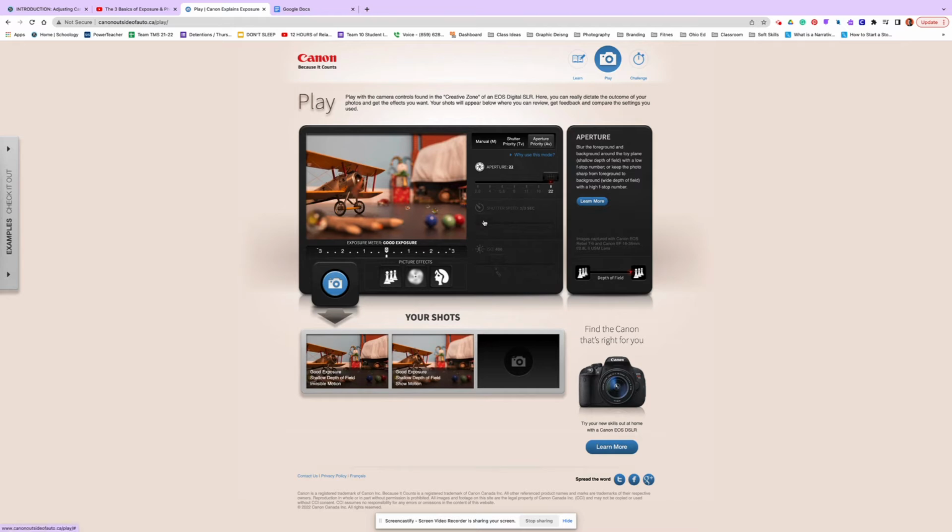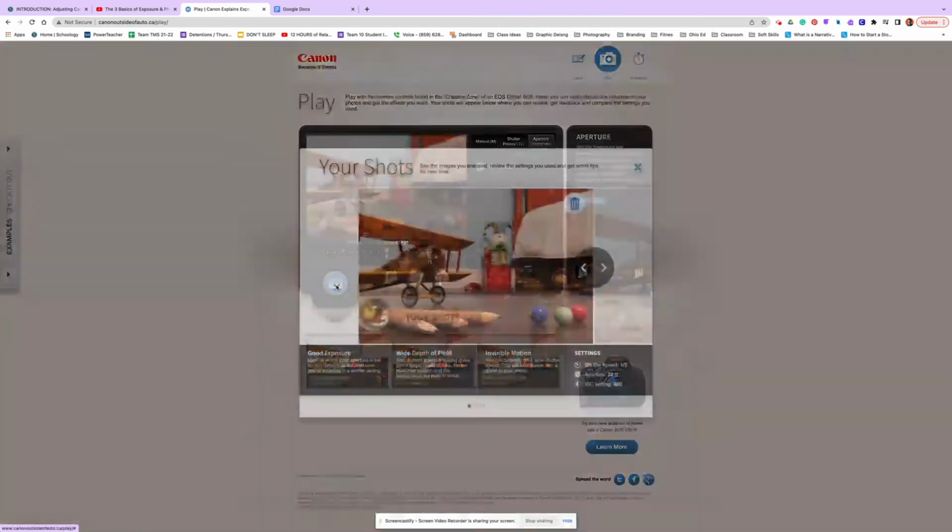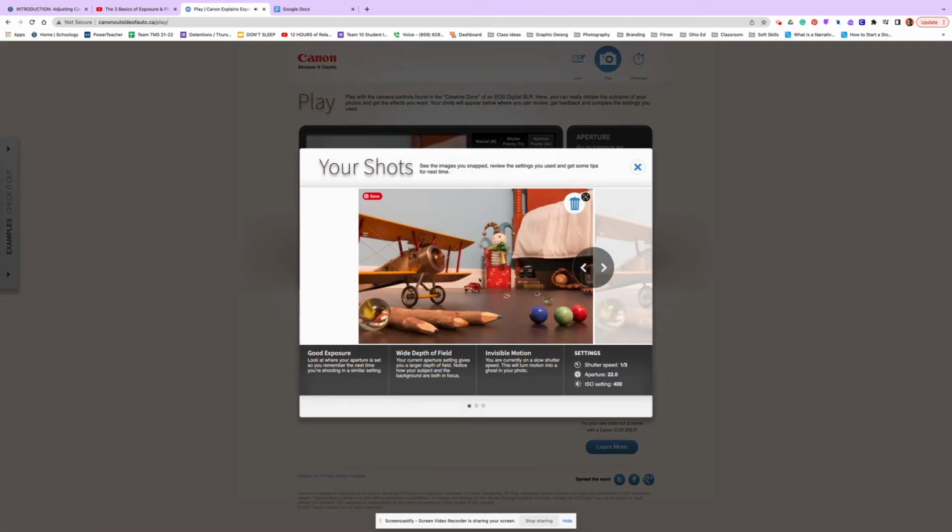So if we were to look at our shutter speed and our ISO here, if we were to go left, notice how that shutter speed changes as we change our aperture. So it kind of helps change things for us so we can make sure we get that full thing in focus. If we wanted everything to be in focus, we'll change it to 22. We'll take our picture and notice how we see the jack in the box in the background as well as the pencils in the foreground, and everything is nice and sharp.